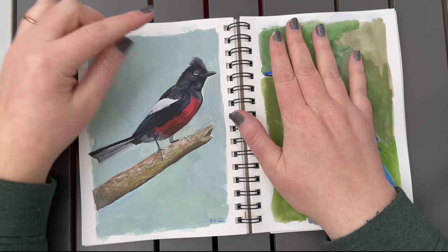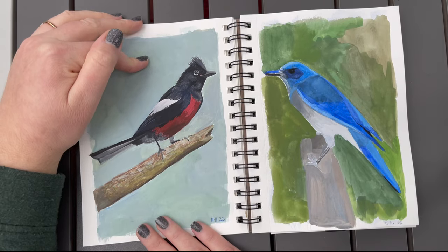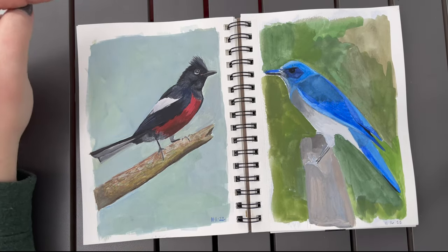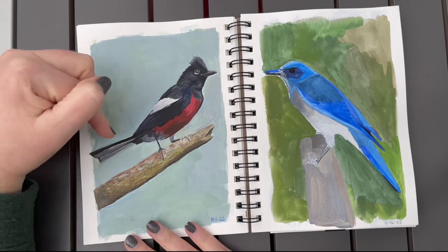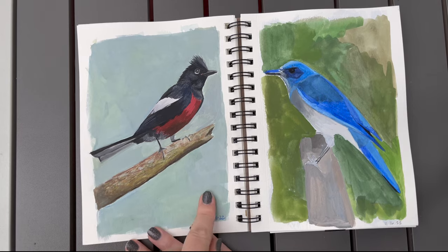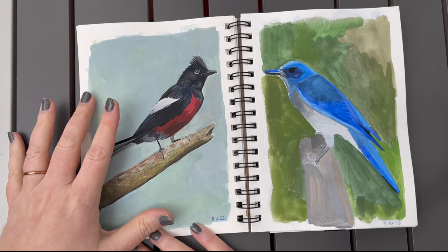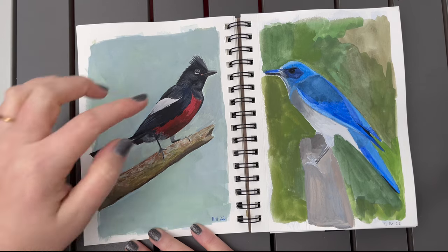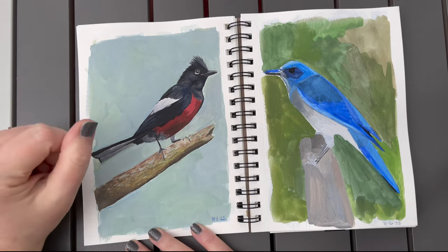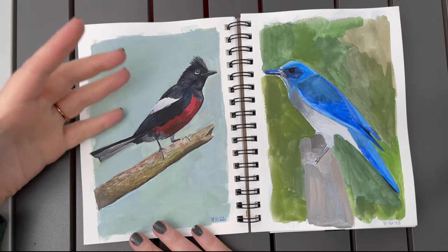Day eleven is a Painted Redstart and this is honestly probably one of my favorite pieces. I feel like the red, white, and black kind of reminds me of my punkier days. He's just a pretty bird and I like him with the blue backdrop. I also did an underpainting on this — I did a blue underpainting since it was a black bird. I really liked the mix of that, and it had that look of an out-of-focus sky in the background on a clear blue day.